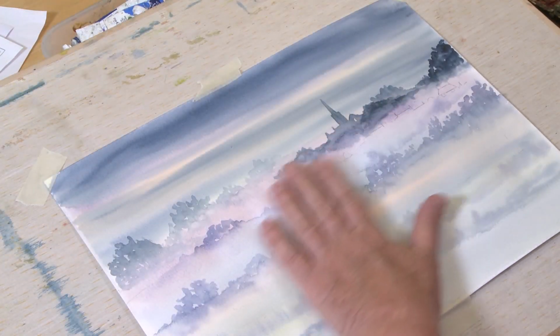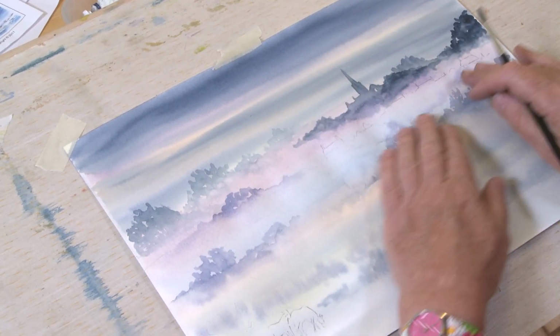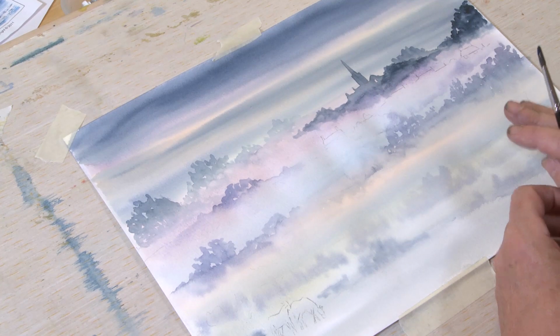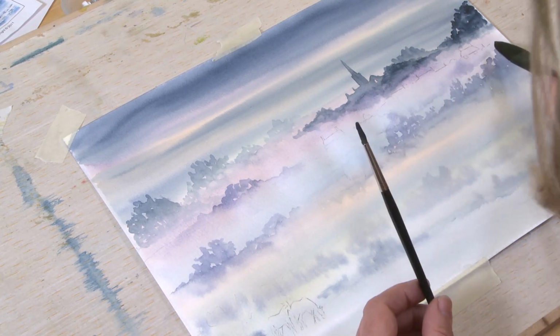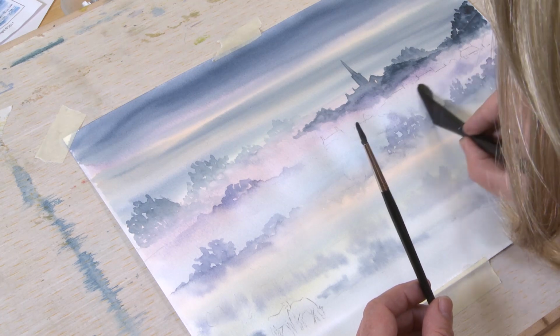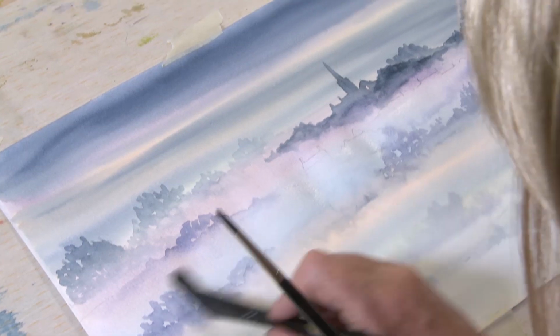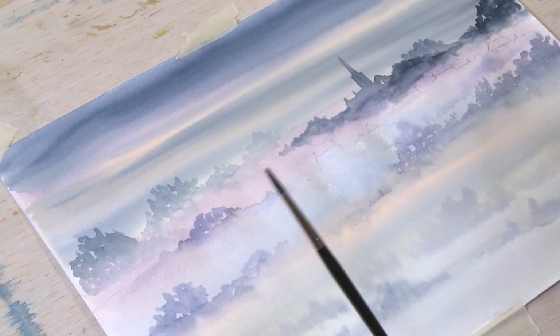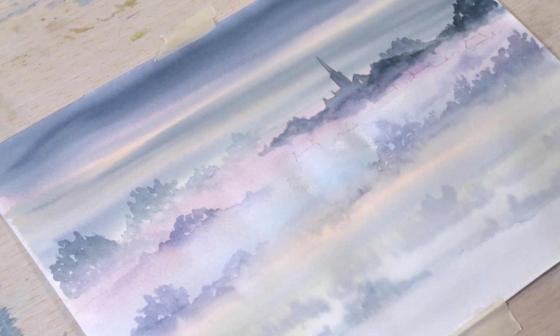So that's dry again now, and we need to do another layer in front of it, so I'm going to put a little row of houses in front of this area here. Again, I'm going to make sure that this bit just below the houses is wet. The tops of the houses and the rooftops I'm going to leave nice and dry. Perhaps I'll bring that a little bit further along. So this is staying, but it has to be dry first before you can wet it, otherwise it'll run into it all over the place.